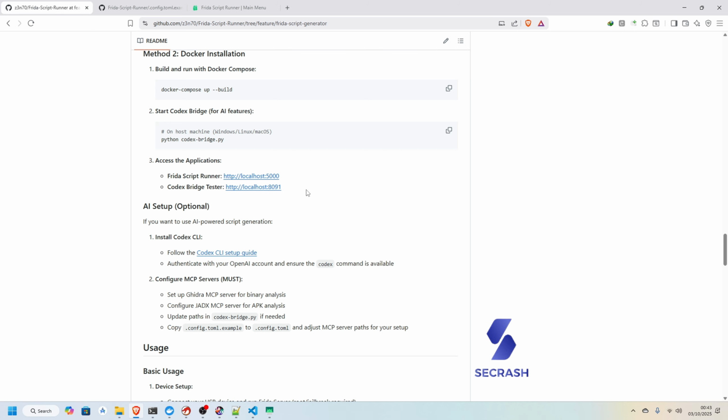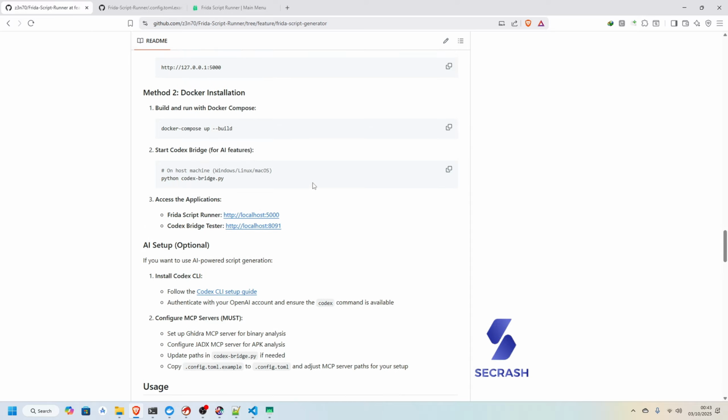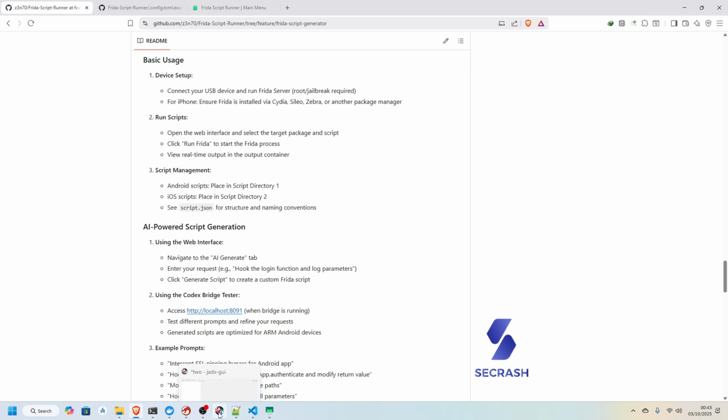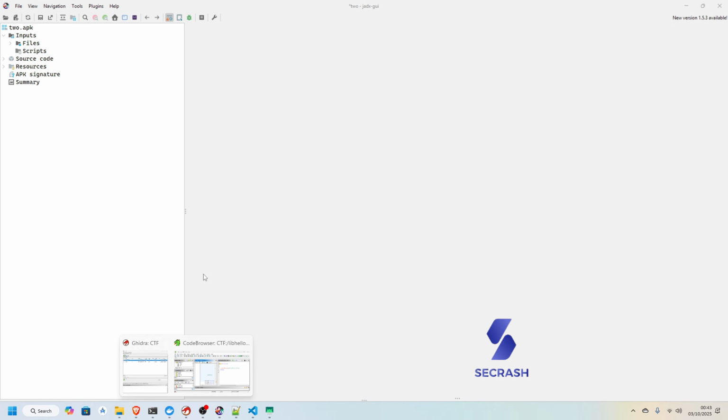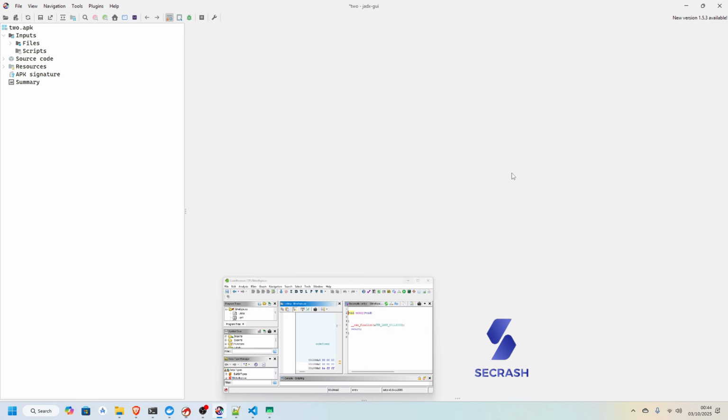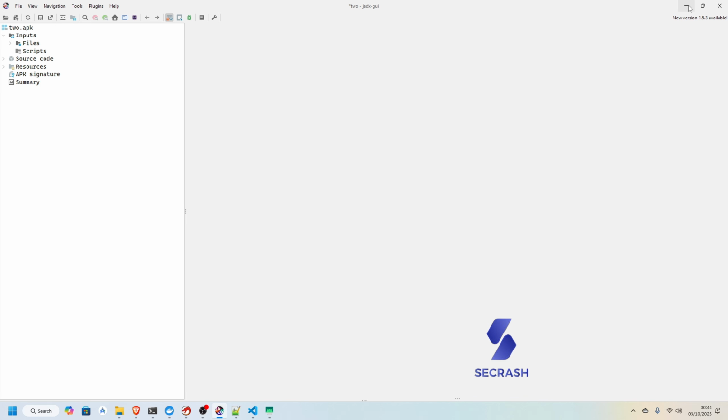In a nutshell, it just forwards your Codex CLI command to a simple REST API that we use from our Docker. So basically, the AI will automatically get the context from the currently open JADX and the currently open Ghidra project, and it will create the Frida script based on these two MCPs.